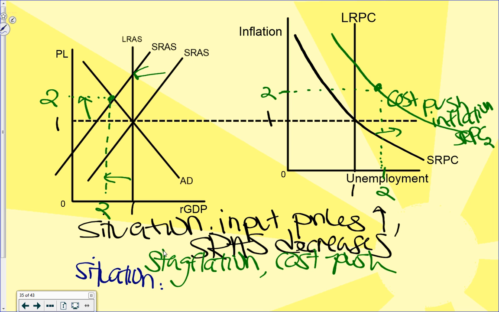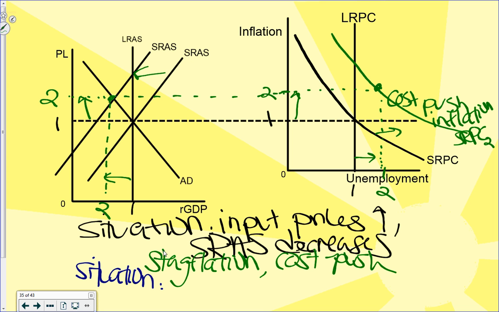Why did the two loops go past and not go down where it connected to SRPC one? You are saying why, like on the last one, when it hit SRPC one, it went down? The loops, the down loops. Yeah, because both unemployment and inflation went up. How did you know that's where you went down loops? I picked the point in more than that. Oh, so just any point? Any point more than that.